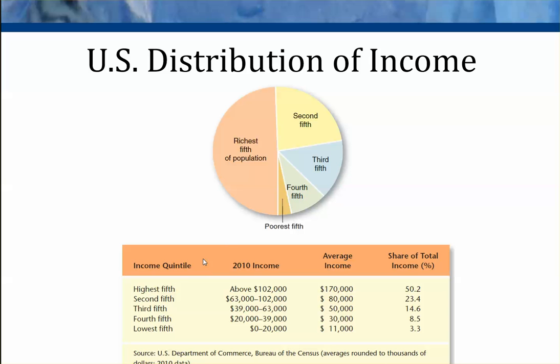So the top 5% of the people, the richest, the highest fifth income population, take up half of the GDP. Is that incredible? So only the richest 5% of people take up 50% of the total GDP. So that means the rest of the people are very poor, except these 5% of the people.